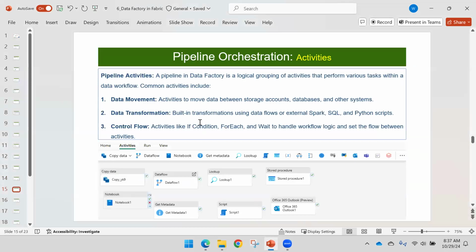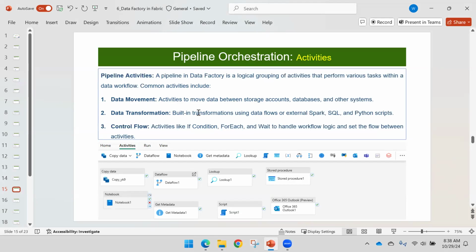Okay, so now the definition of activity is just a logical grouping of activity, meaning the pipeline activity is a logical grouping of activity that perform the various tasks within data workflow. So for the data movement, common activities are data movement. You can have the storage accounts, databases, and other system.